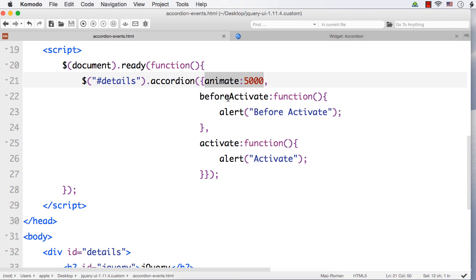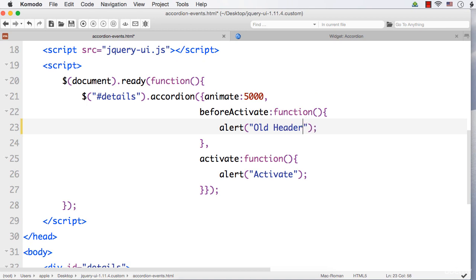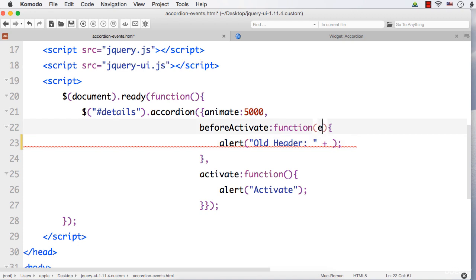So let's see the different values for old header, old panel, new header and new panel. So within this, let me write old header. I want to see the value for the old header. So let me add $. So before that, I need to add event and UI here so that we can get the values from UI.